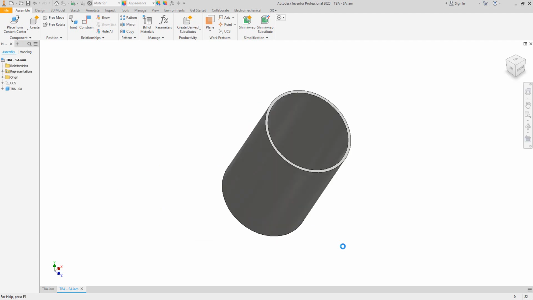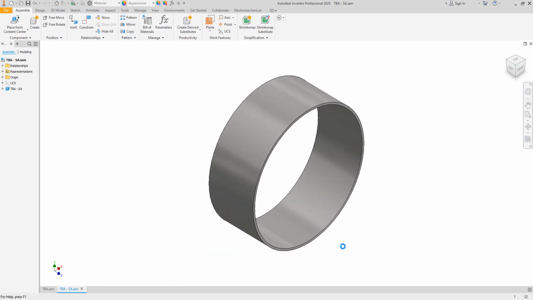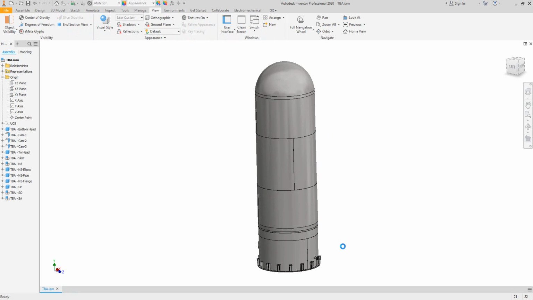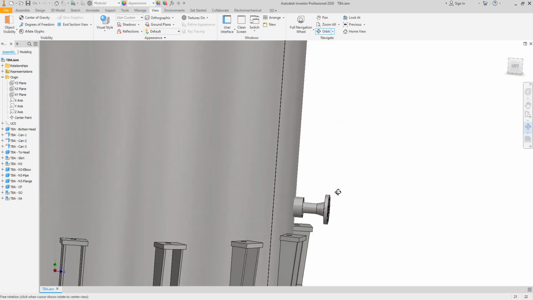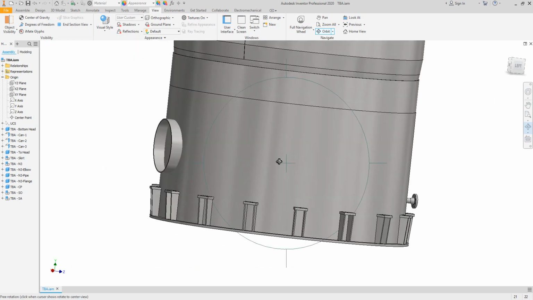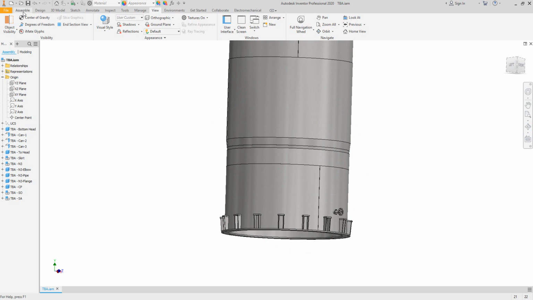That's the skirt opening and the skirt axis. Now we have the nozzle opening and the skirt axis on the skirt. Now let's add a washer.